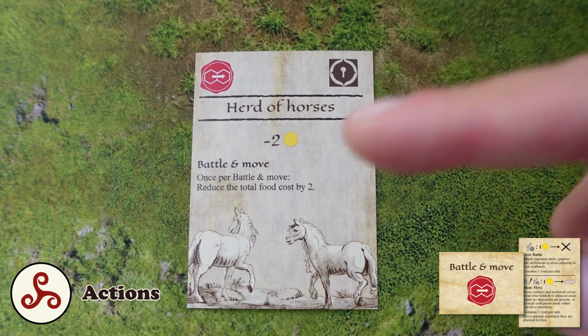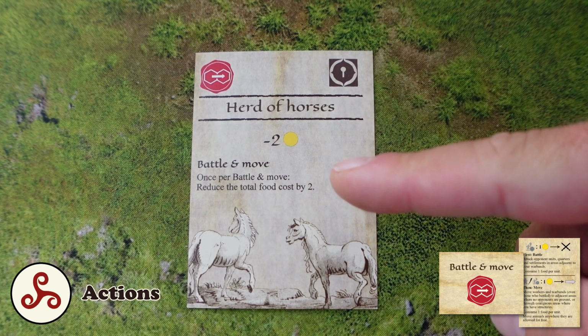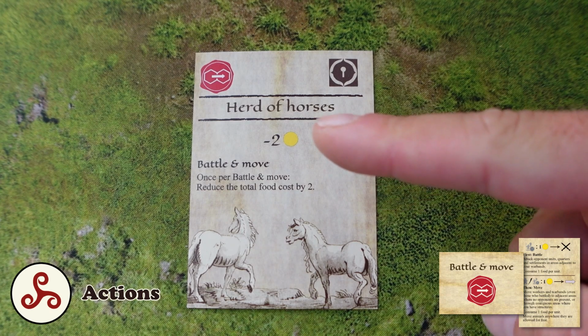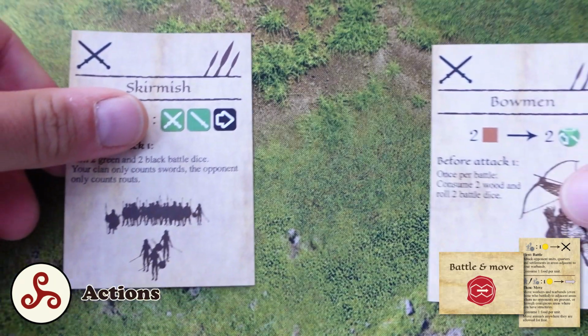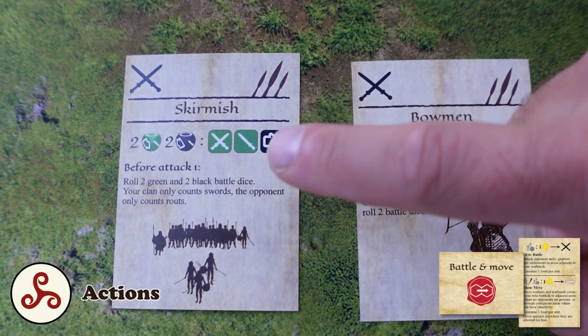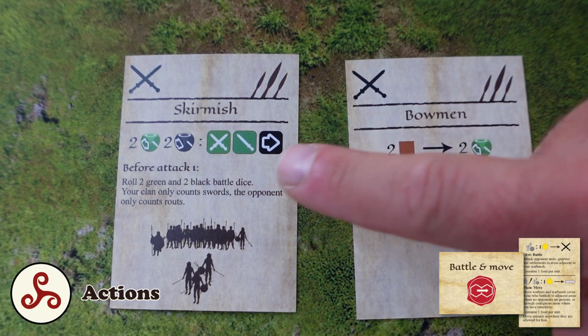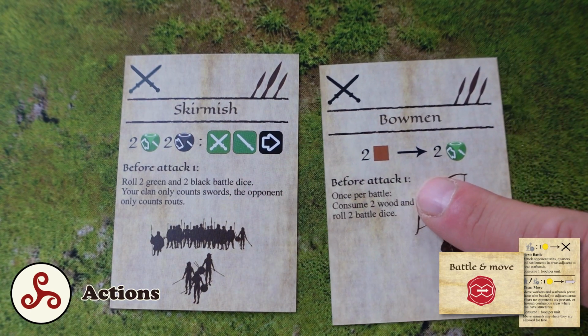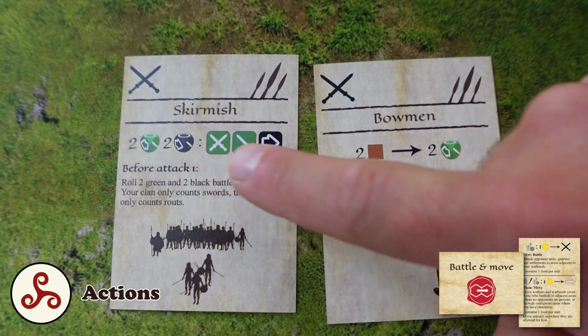So before the battle starts, we might want to use a herd of horses, which will reduce the food that we need to pay for the units by 2. But before the first attack, we might want to use skimmers and bowmen. And again, you can choose to use these any way you want to, but these ones are used before the first attack.